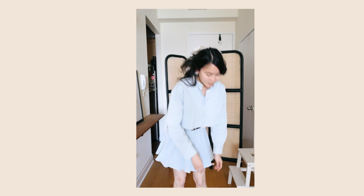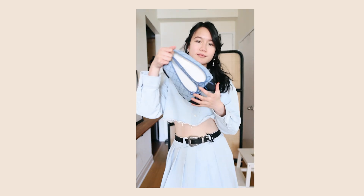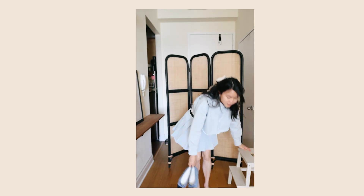My first look here is a Miu Miu top and a Miu Miu skirt. It is the cutest thing ever and this reminds me of my uniform days. Back in primary school we would wear uniforms, even up to high school, and this one really reminded me of my primary school days — like a pinafore with pleats just like this skirt. I really love this matching set from Miu Miu. I think it's really cute, very girly, very flirty at the same time.